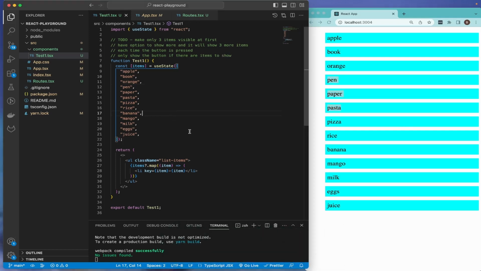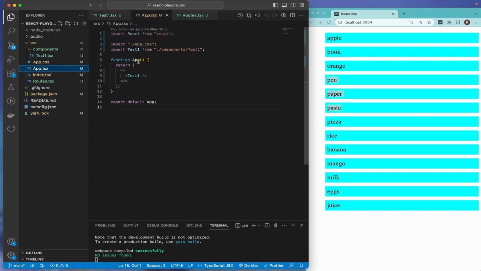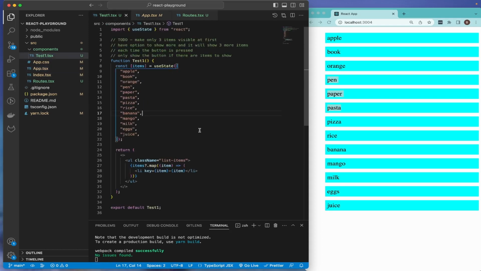So that's the idea, and I'm here in VS Code. This is basically just my React playground, and I assume if you are in this kind of coding exercise, most probably you already have this setup. Also you may be doing it in CodeSandbox or any other kind of environment. I just created this with create React app. I cleared everything, so we are rendering this test, and this is where I'm doing it. I just had this for my playground.